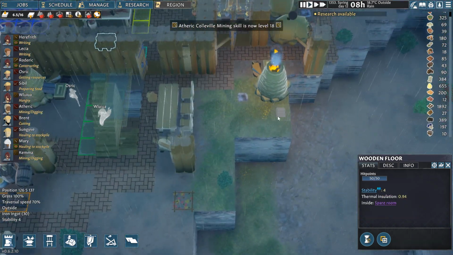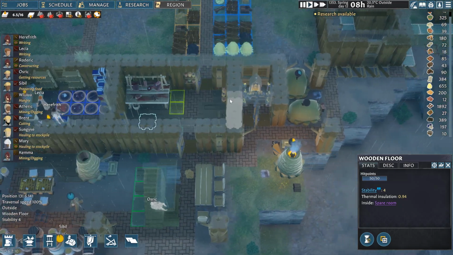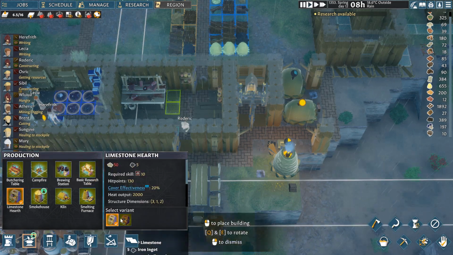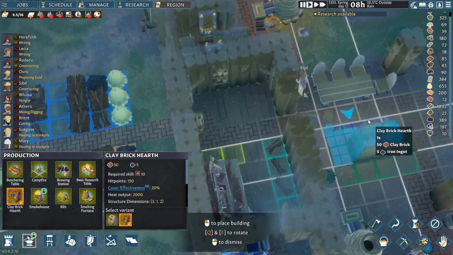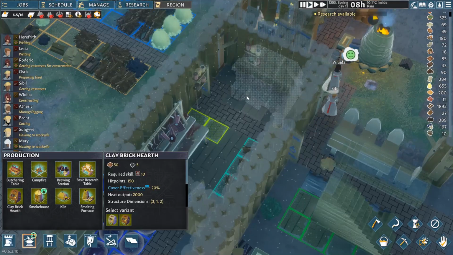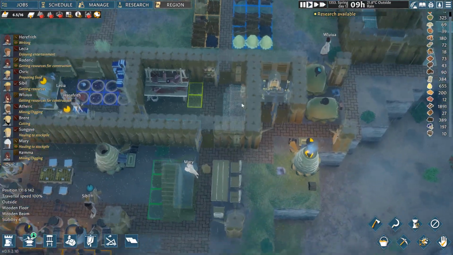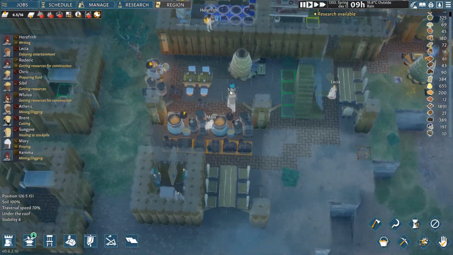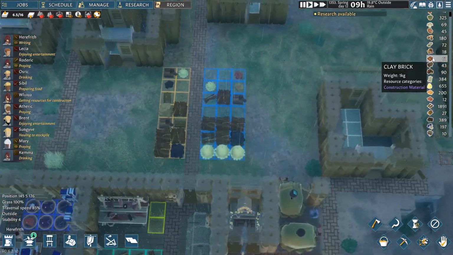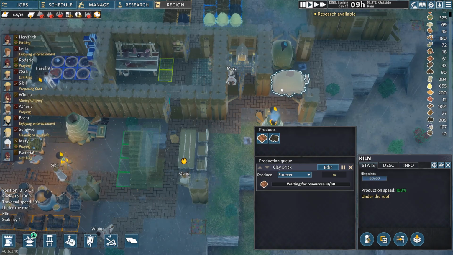So back to the point of building that clay brick hearth. I can pretty much do that at this point, so let's do that because I've been waiting for the kitchen for far too long. So clay brick hearth, and I do have a spot picked out for it here. It is going to cover the shelf, but I'm going to try to prevent myself from going into too many details that spend too much of my time. So have they placed... Oh yeah, it's a good thing I didn't spend all my clay bricks because I wouldn't have anything to build the cart with, because the kilns are working kind of slowly.